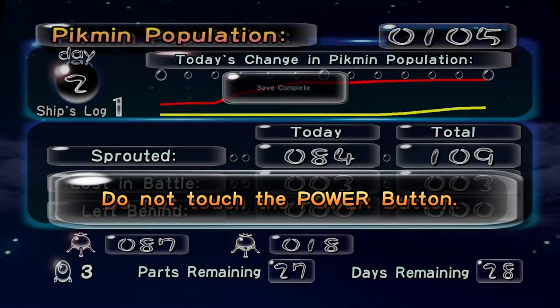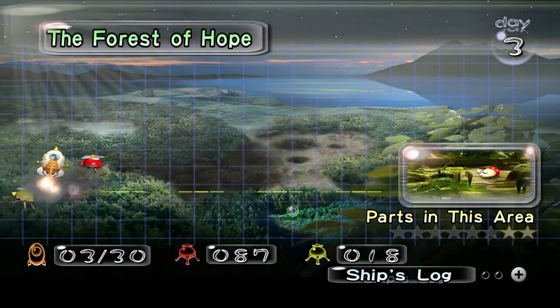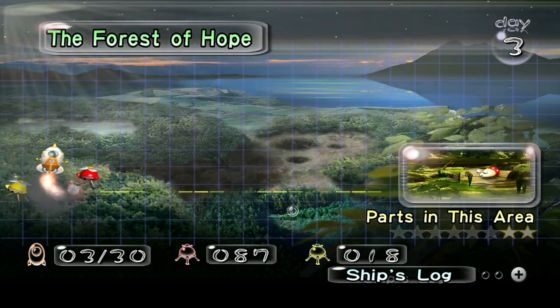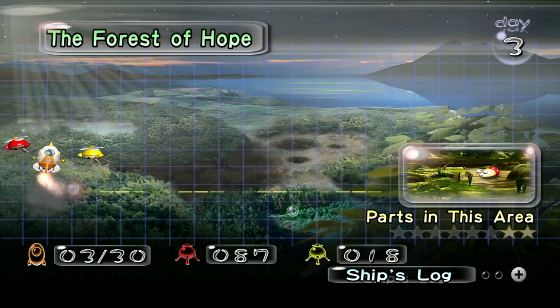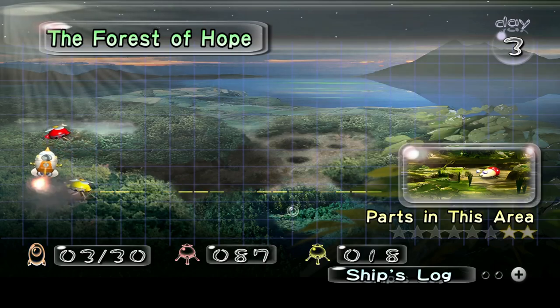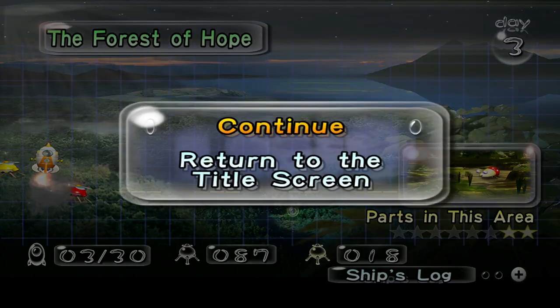I'm not going to read most of this, because I don't really need to. So, save there. And we've not unlocked a new area yet, so we need to do the Forest of Hope again. But hopefully, we can recover more ship parts in the next day. So, next time on Pikmin, we will tackle the Forest of Hope once again, and see if we can recover more ship parts.